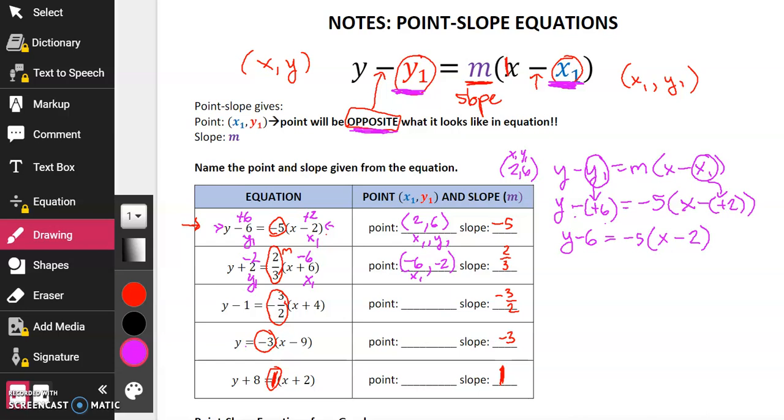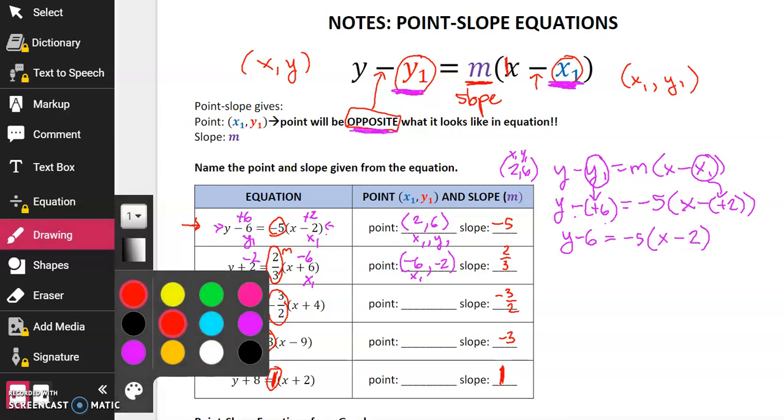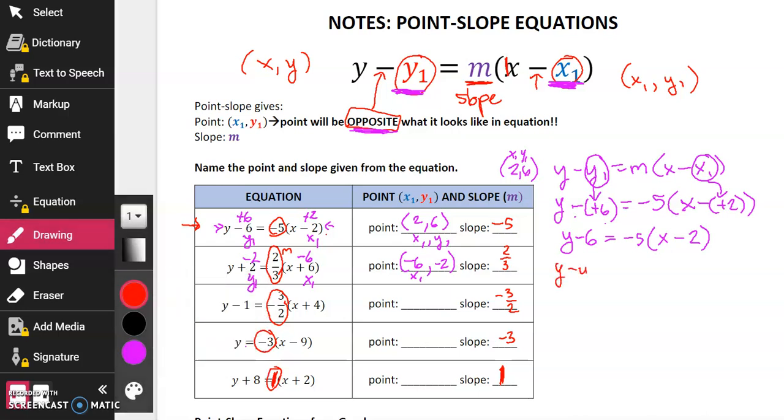All right, let me prove it one more time for all the skeptics out there. So I'm going to write the original formula, y minus y1 equals m times x minus x1. Okay, we're going to use the point negative 6, negative 2 this time. There's your x1 and your y1. That's what we're going to sub in. I keep everything the same except for the coordinates that I'm substituting in. y1 is negative 2. Look, I kept that negative. All I replaced was y1.